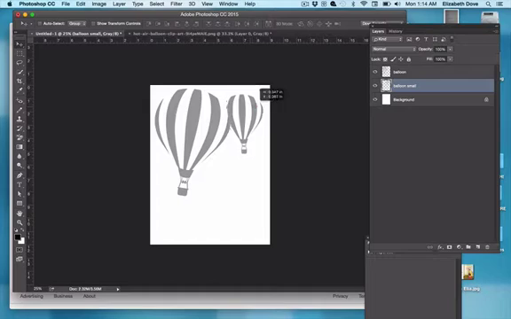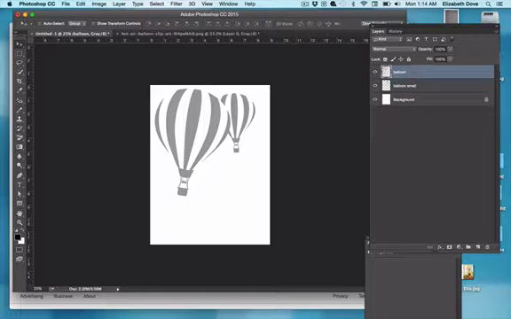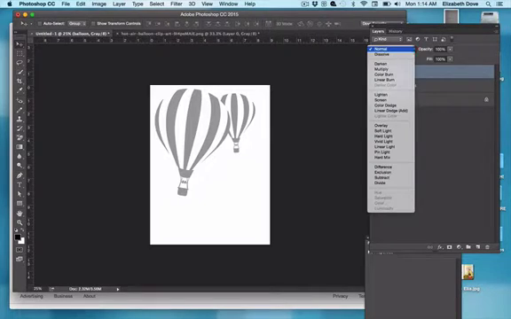I'm going to show you another sort of neat thing too. So right now it's sort of opaque, right? The front balloon is completely overwriting the balloon behind it. With the selection on the front balloon, the big balloon, I'm going to show you this option up here. It says normal. This refers to a layer blending mode. It's set on normal. There's a lot of options here. You're welcome to investigate them. It pertains to how the top and the bottom layer interact.